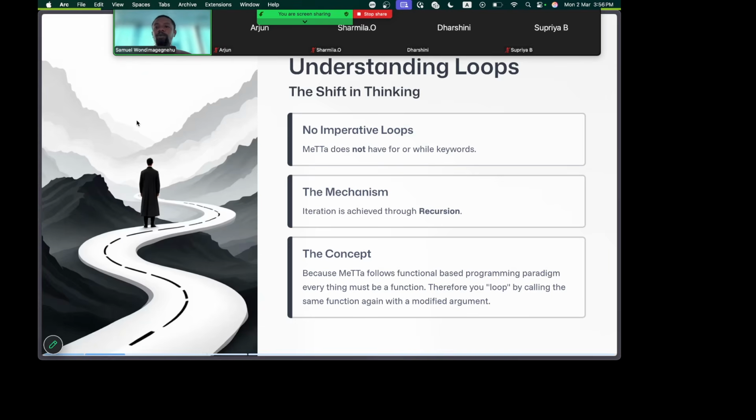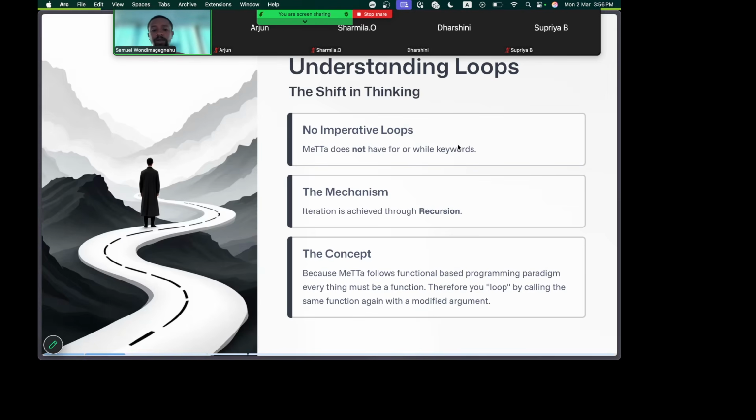Since the domain of this programming language is not imperative, we do not have keywords like for or while to iterate over a list of items or to repeatedly do some kinds of operations. Instead, the mechanism we use is recursion, meaning we iterate over expressions or do things repeatedly using recursion.